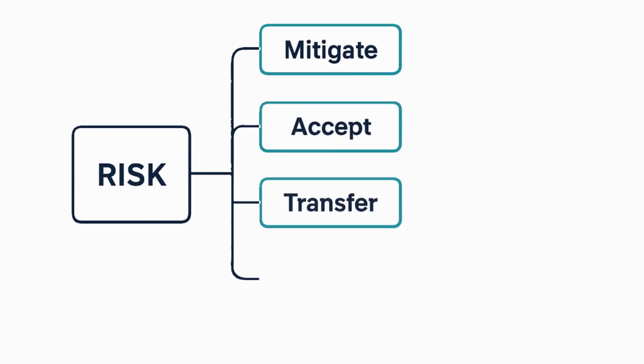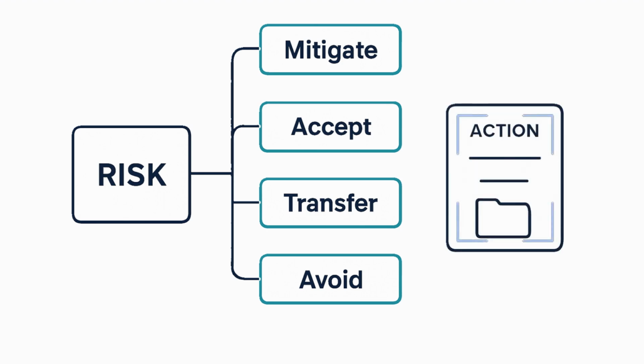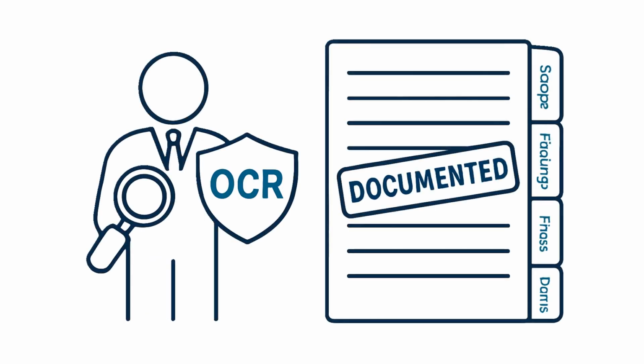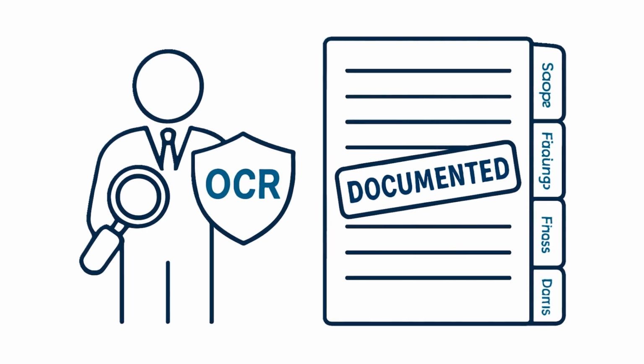And that leads to the remediation plan. Some risks you mitigate, some you accept. Some you transfer with insurance or vendor controls. Some you avoid by changing the activity. But every important risk should end with an owner, an action, and a timeline. Otherwise, the assessment becomes paperwork instead of protection. Just as important, document everything. If OCR ever asks, you need to show your work. What did you assess? What did you find? What are you fixing, and when? If it isn't documented, it is very hard to prove it happened.